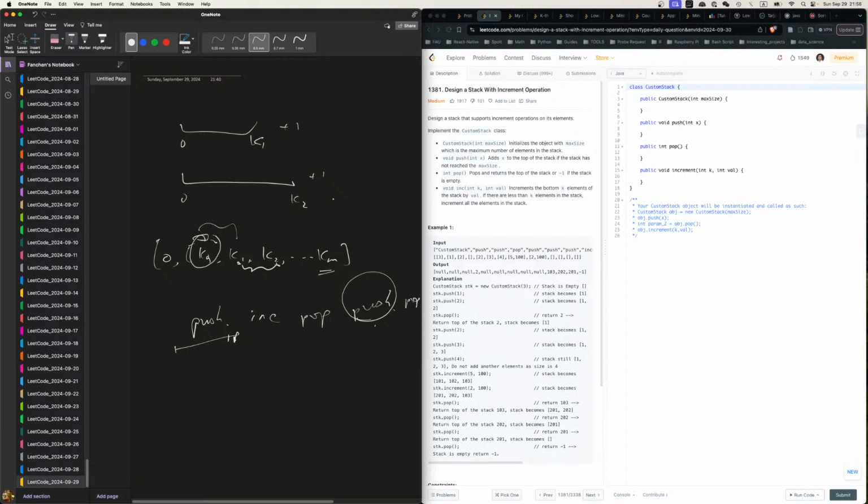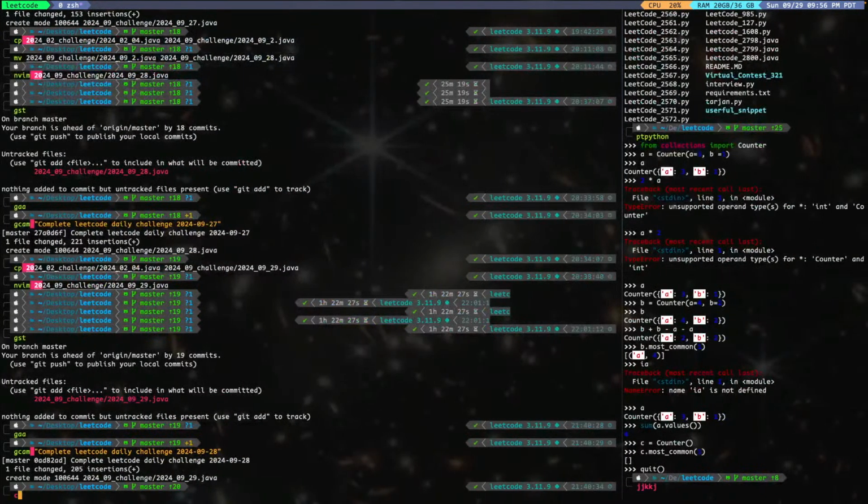I think so, because you just keep, yeah, so we need a priority queue for that, and then you just keep popping the ones that has the same value as you. And if the top is not the same length as your current, then it's not going to work, right? You're not getting incremented. Okay, yeah, we have a design.